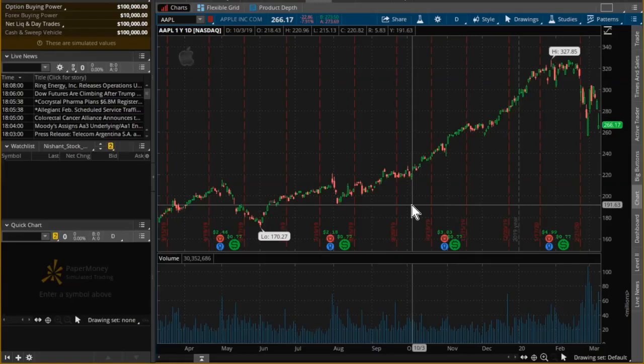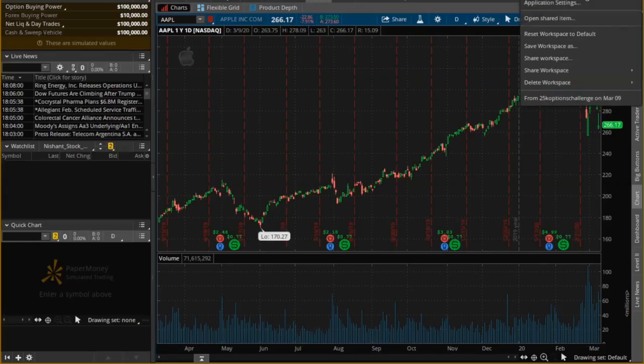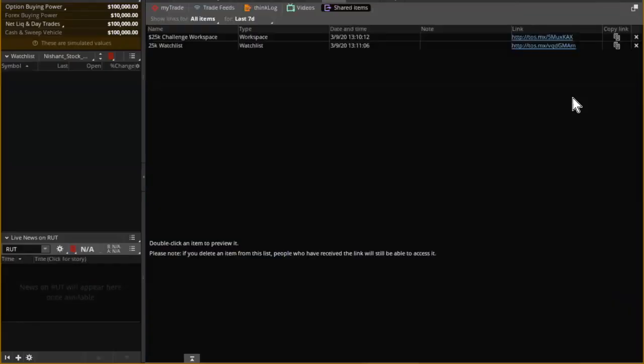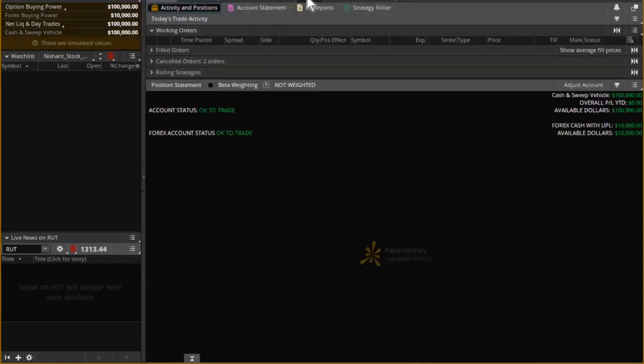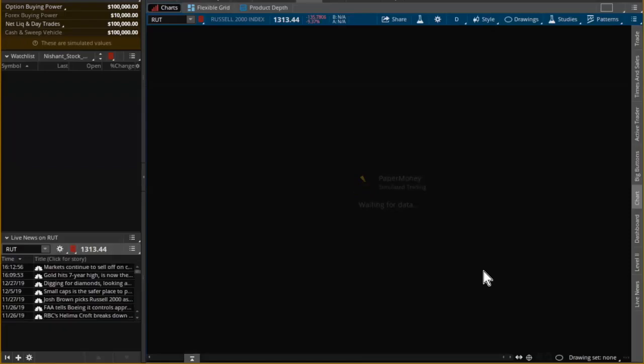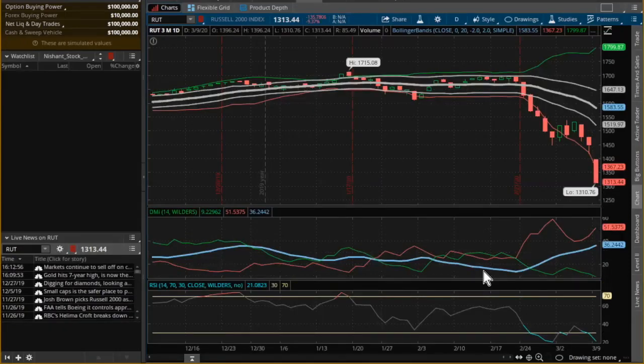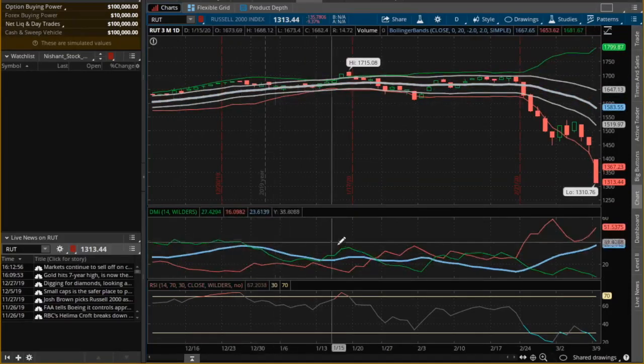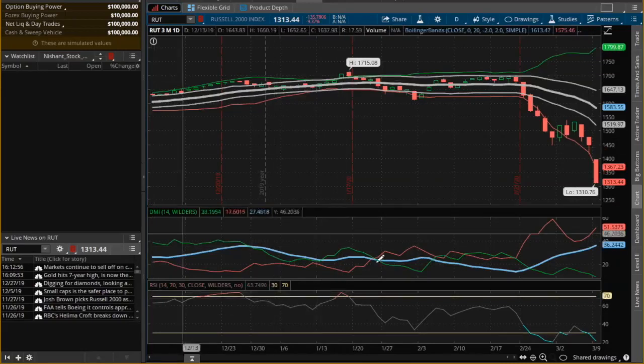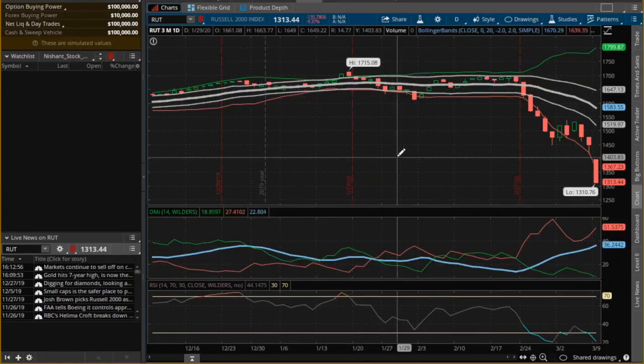To switch to that workspace, you need to go to this setup icon here, and you will see at the bottom that shared workspace is available. Just choose that, and then thinkorswim will customize itself, and from that point on it will look exactly like what I see on my screen every single day. So for example, if you go to the charts now, the charts have the same settings that I use. For example, the Keltner channels are here, the Bollinger Bands are here, DMI is here, the RSI indicators. So all the indicators that I use in my book are here.